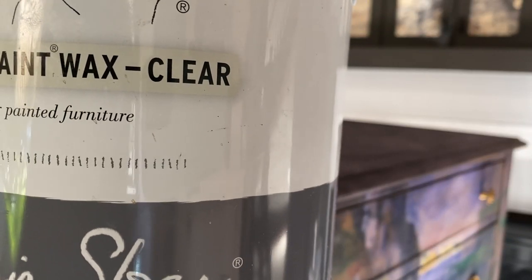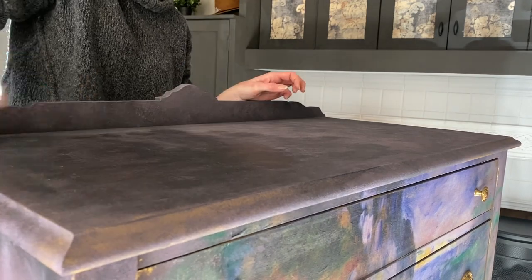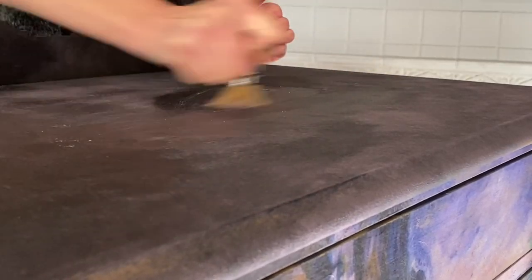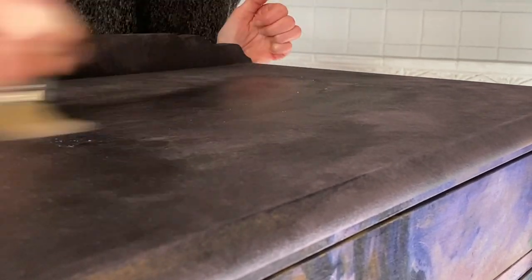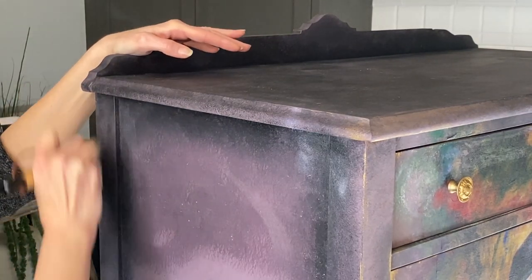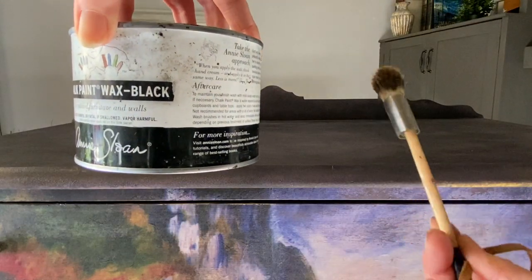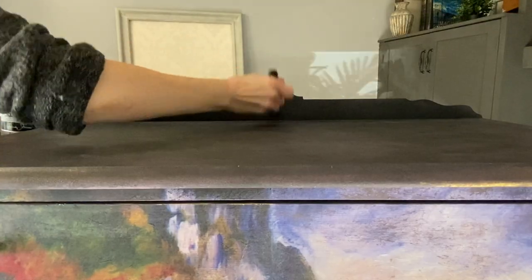Once everything was completely dry, I'm going to use the furniture clear wax to protect the paint. It also enriches the color. I have a lot of texture on here, so I'm going to use a small brush. That way I can get into the texture with the clear wax, and then I can start to use maybe even a little bit of the dark or the black wax. This is a great way to add a little bit more dimension and character and even a little bit more of an old world finish.